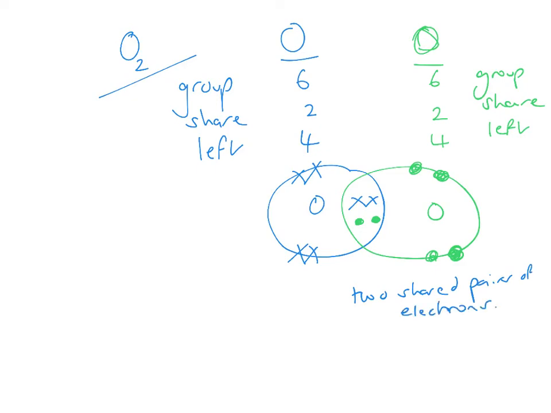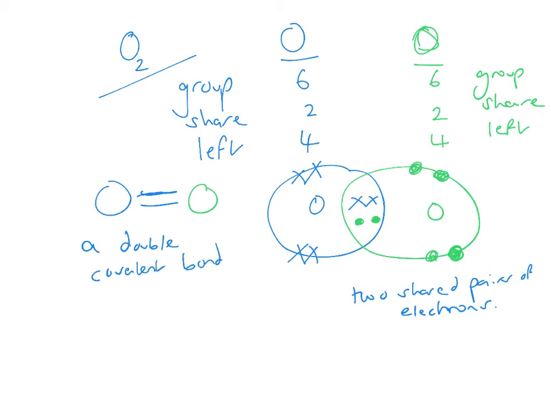And we can use the stick model by drawing the 2 O's joined together. Now this time we show 2 lines in between the 2 atoms because each line is representing one of the shared pairs. This is called a double covalent bond.